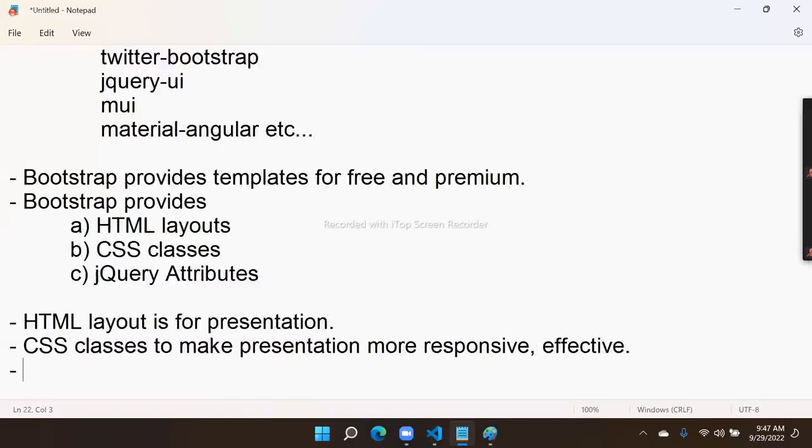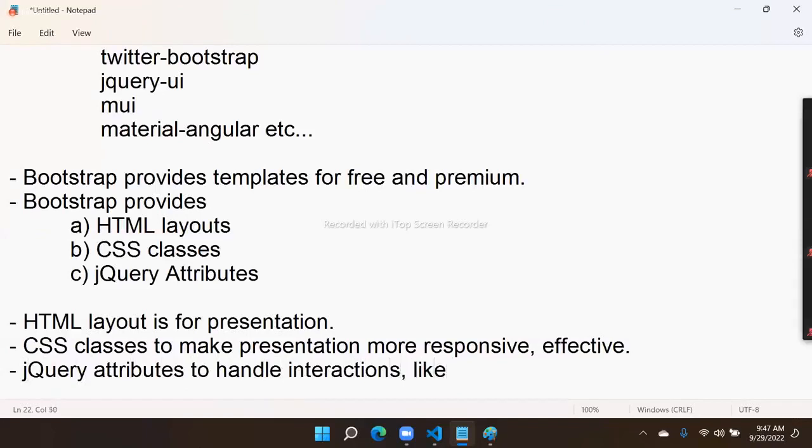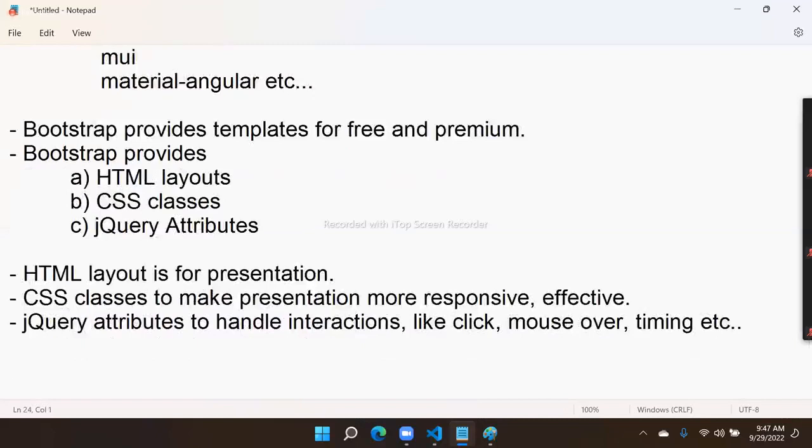Ready-made classes are present. We have to just use those classes. Another, jQuery attributes, to handle interactions like click, like mouse over, like timing. All these are done by using jQuery.